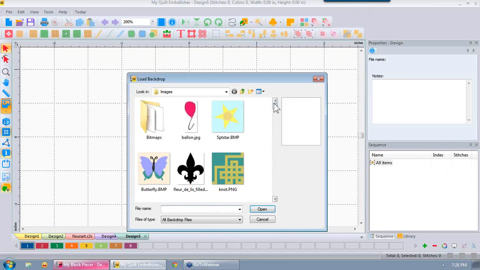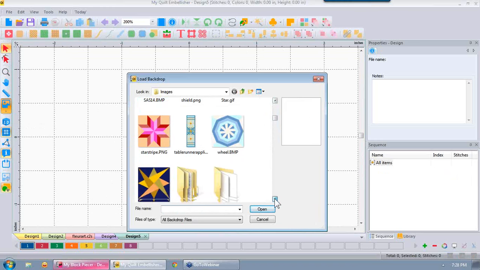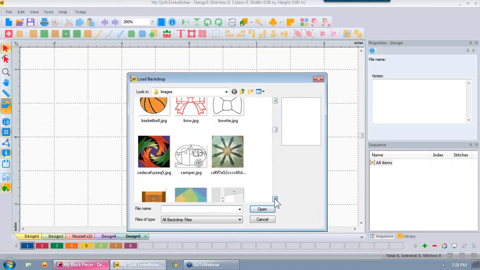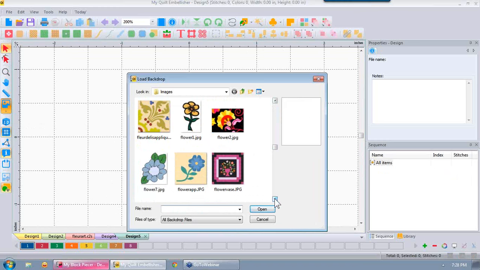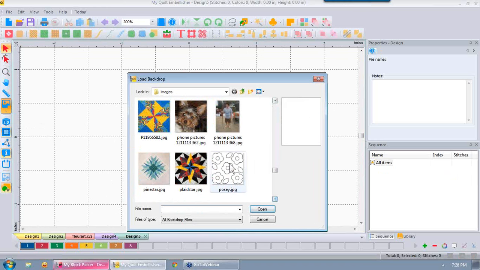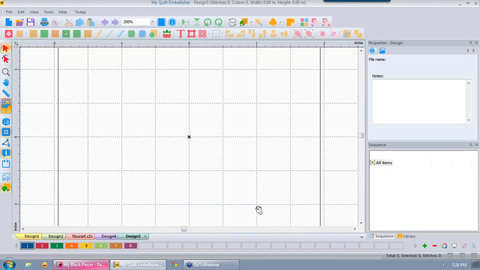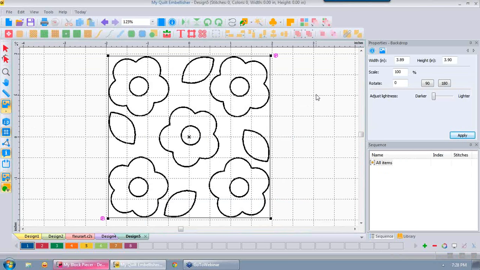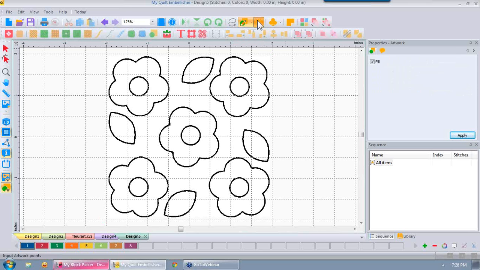Go to the backdrop tool again. And these are just very simple flowers that really anyone could draw themselves. Right. And they'd make an adorable applique, these posies, on a little girl's outfit. Now, if I do that same type of thing, select my artwork, select my magic wand, and this time I click on the black, you see my magic wand is blue?